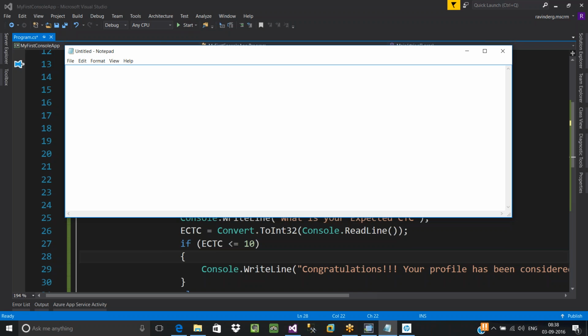Now we'll have to automate this process, right? Because daily, some thousands of transactions will be done on your website. So you cannot check all those transactions manually. You cannot check the card type manually. So you'll have to automate this process.